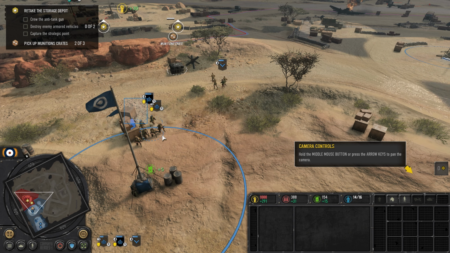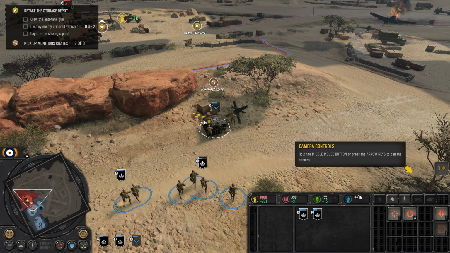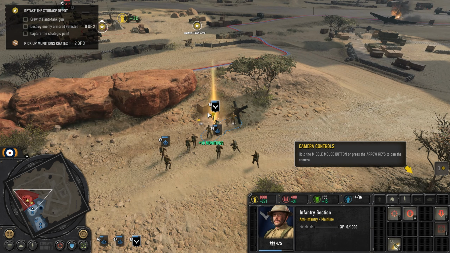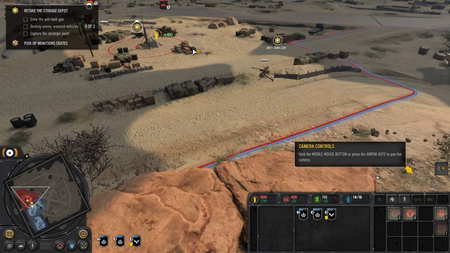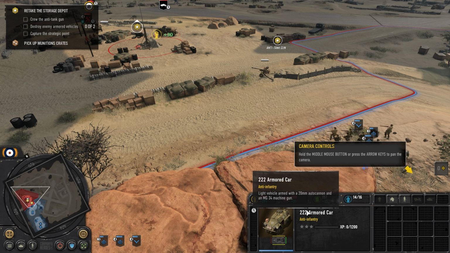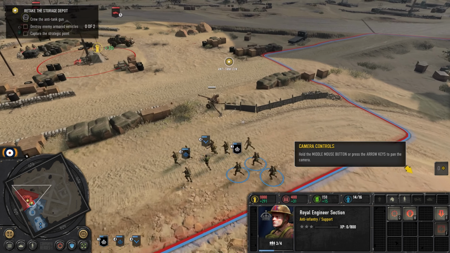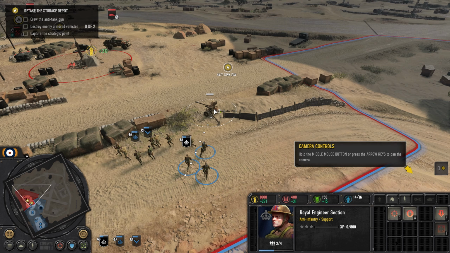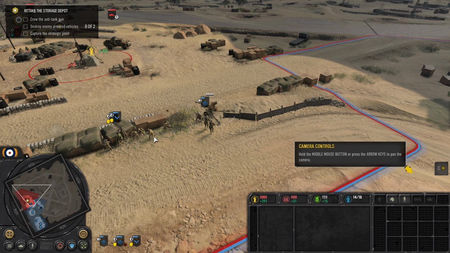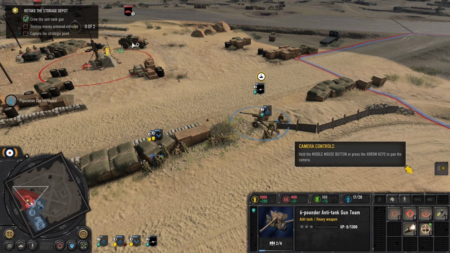Age of Halo Heroes 3, that's correct. So let's get this munitions crate. We'll go and get this anti-tank gun. This is an armored car. It's anti-infantry, so let's take cover over here. I guess our regular engineers will go over. We'll kind of secure this. Maybe they can take some of the suppressing fire.